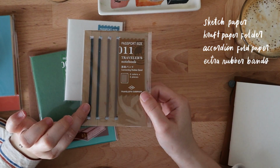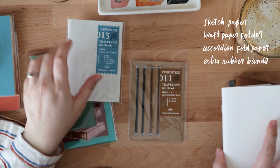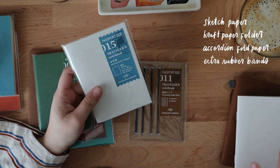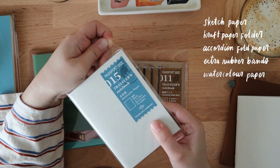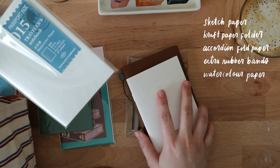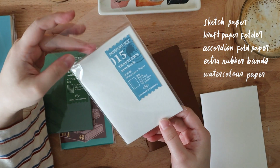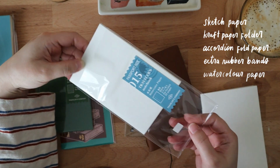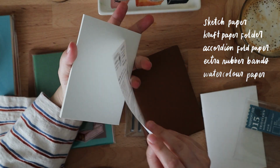These are extra rubber bands for when you want to put different fillers together. I also bought a watercolor paper. Like I mentioned, I want to be able to bring this with me all the time, and I want to be able to do more sketches outside. So we're gonna include that one.